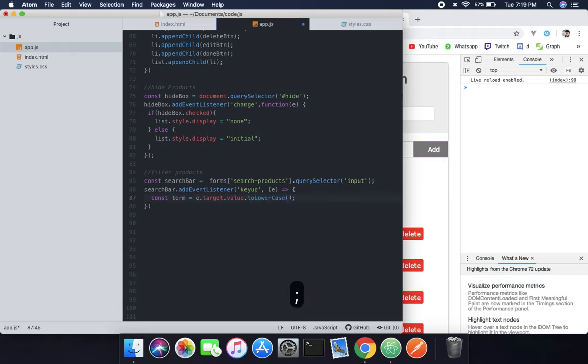And then what we need to do is create a const, products, and it will be equal to list dot getElementsByTagName, not ID, sorry about that. So elements by tag name, and we're going to pass li. When we do that, after that, I'm going to use Array.from. There is an object called Array, or you can say a constructor function. From, use the from, it has a property, products.